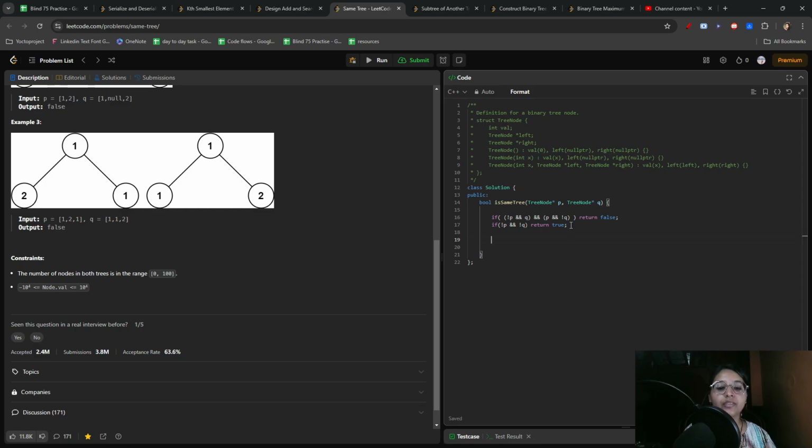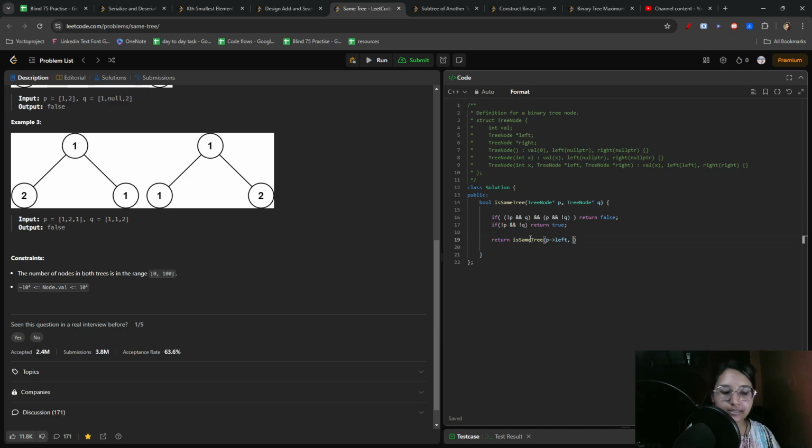And now the thing which comes into the picture is that even in a single line of code we can write this, because we need to just check the left of both of them, the right of both of them, and that the values are the same. So these are the things which we will be checking, and for that I'm just copying this function so that I don't write it again. Although in interviews you shouldn't do that, because some interviewers don't like this practice.